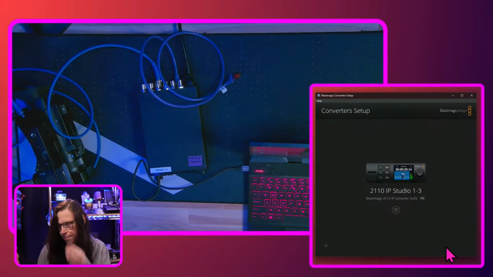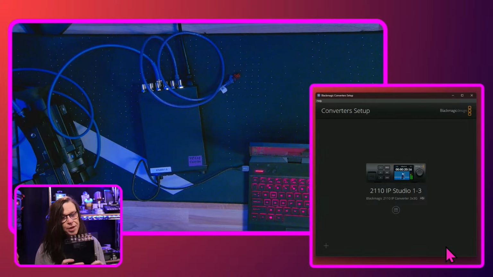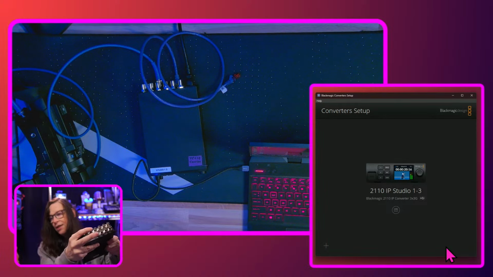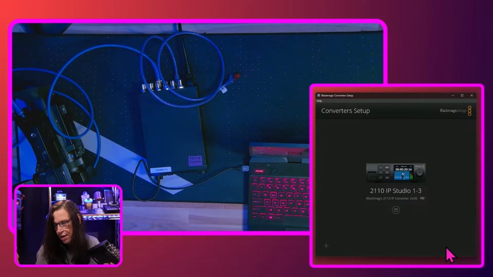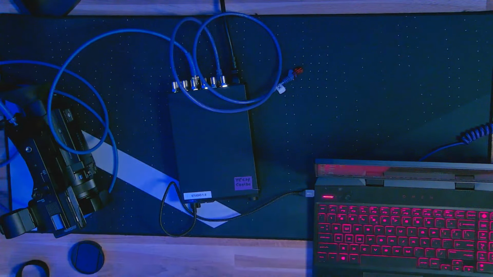So let's do that. Let's go in here. Boom. And then let's hook up the second unit right here. So what I will do for the second unit is the same thing. I want to hook it up to the computer via USB-C. I will be putting the power in, and I will be adding two monitors. Come to think, two monitors on SDI out, 1 and 2. So these two right here. So that is what we're going to do in just a bit. So in order to let you see that, let's go here and let's get things going.